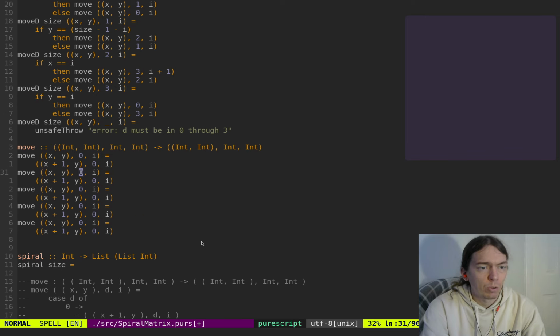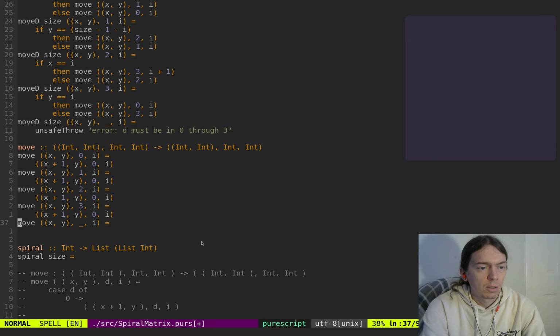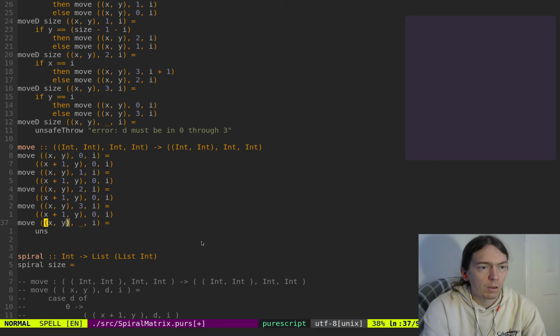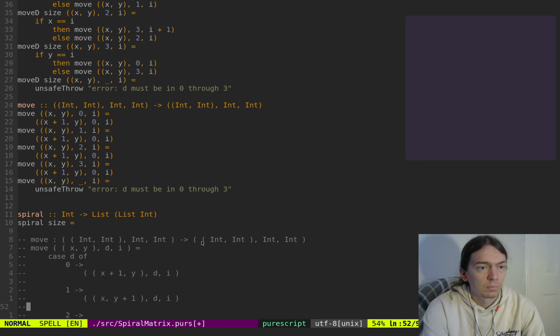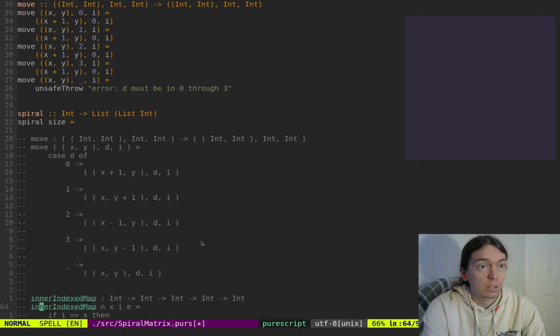Okay, so then we'll do 1, 2, 3, and whatever. So this one will be unsafe. It'll be the same thing as here, right? Okay, so then we'll look at these cases.